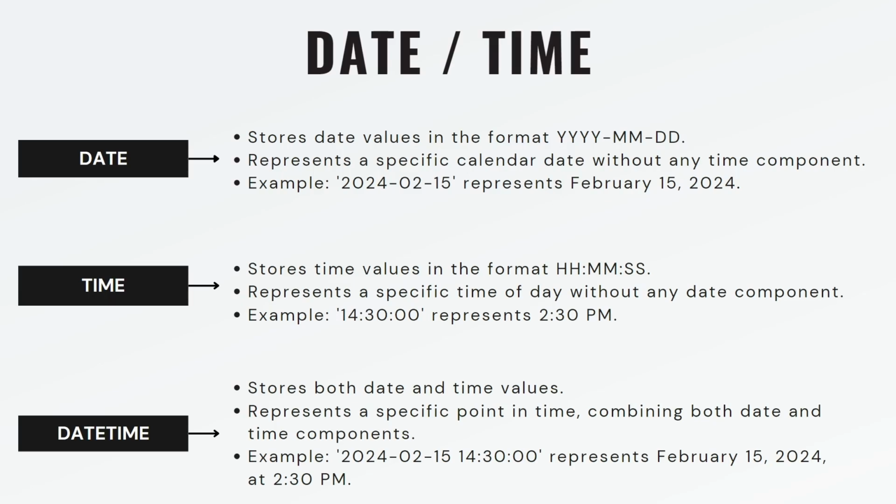DATE. The date data type is used to store dates without any time component. It typically represents dates in the format year, month, and day. TIME. The time data type is used to store time values without any date component. It typically represents time in the format of hour, minute, and seconds. DATETIME. The DateTime data type is used to store both date and time values. It typically represents date and time in the format year, month, day, hour, minute, and seconds.